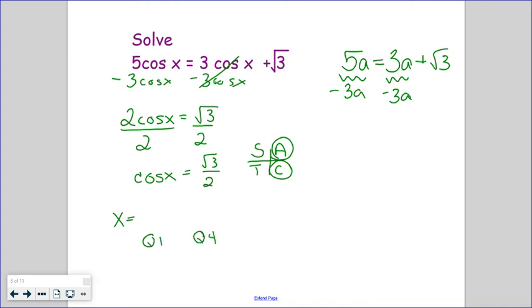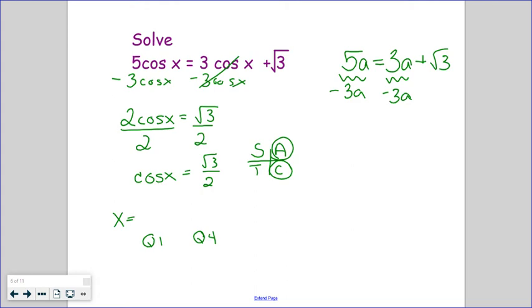Now down here, this part where I'm putting quadrant 1 and quadrant 4, that is just completely to help me make sure that I put answers from the correct quadrant so I don't forget a quadrant or forget an answer. That is not necessary to highlight which one is from which quadrant. It's just for my note-taking purposes.